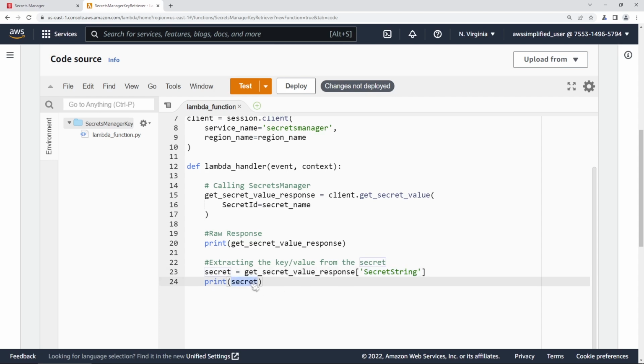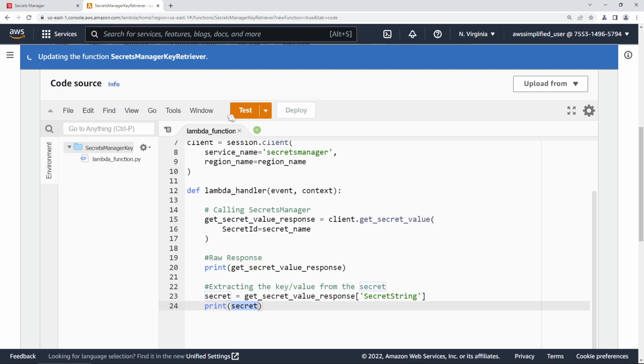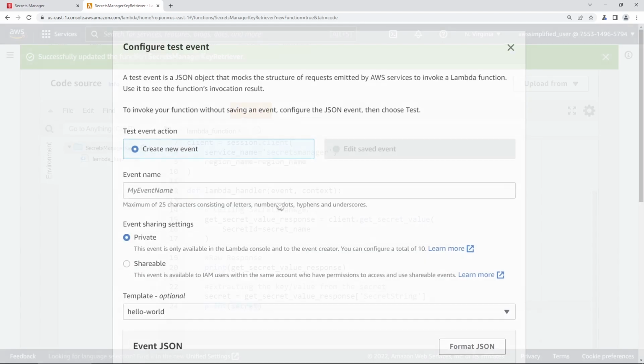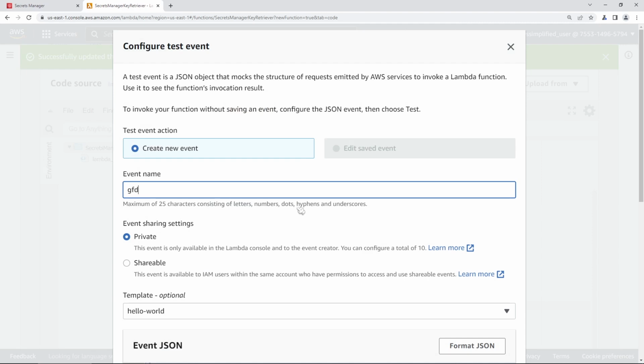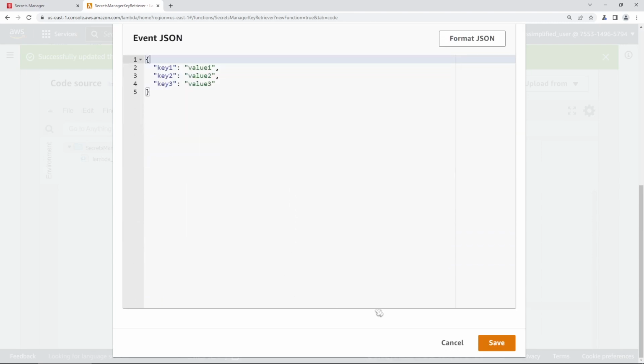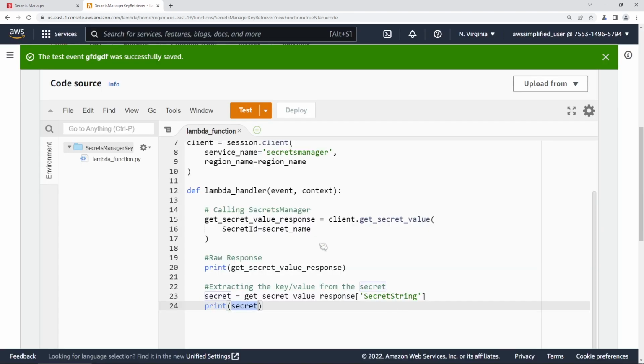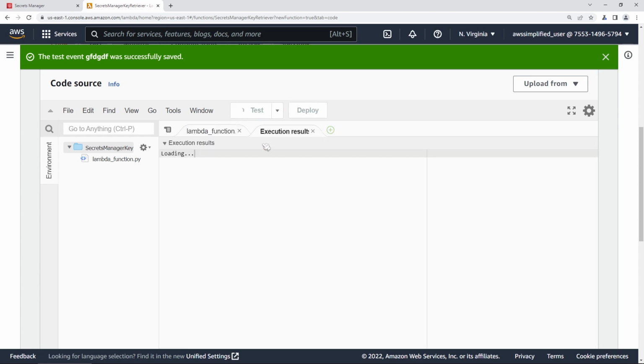So if I invoke this right now, this is actually going to fail. And why is it going to fail? Because we don't have the correct permission associated with this Lambda function yet. So let's try this out. I'm going to click on deploy really quick. And okay, it's deploying. Click on test, and you just have to put in an event name here so we can test this. It doesn't really matter. We're going to get an access denied exception here when we click on test.